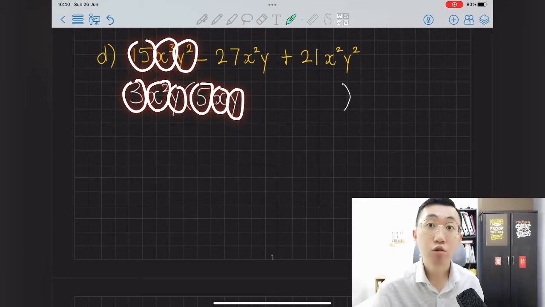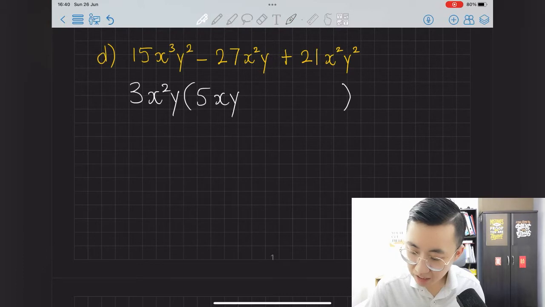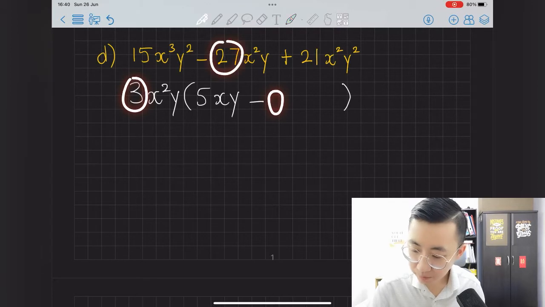So that's actually how you check whether you need to top up, and how many more. Okay, so minus, teacher copy back. Then you ask yourself the question, what times 3 will give you 27? So that will be 9.